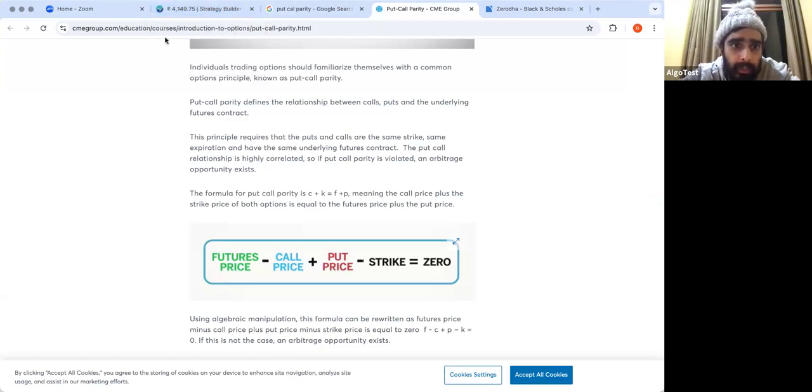If you guys want to know why this exists, that's a much deeper question. It exists because of the law of one price. No arbitrage pricing implies it. It's not something that you need to understand why it exists. But what you need to understand is that it does exist. And if you really want to know why it exists, I'll probably do a much more advanced course on options where we talk about it. But you'll need to cross the beginner threshold first, right?